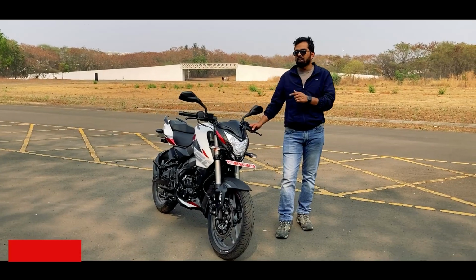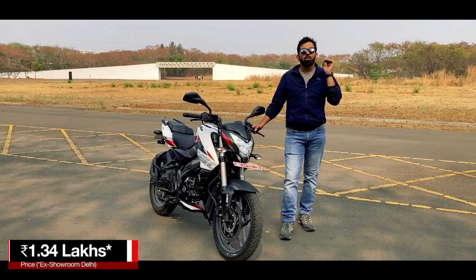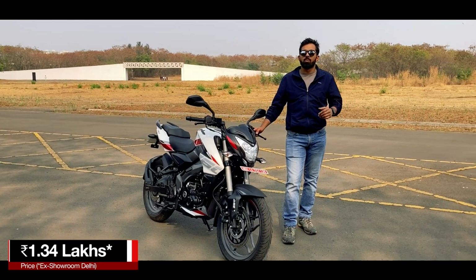So if you like this motorcycle, you can get it too at 1.34 lakhs ex showroom Delhi.